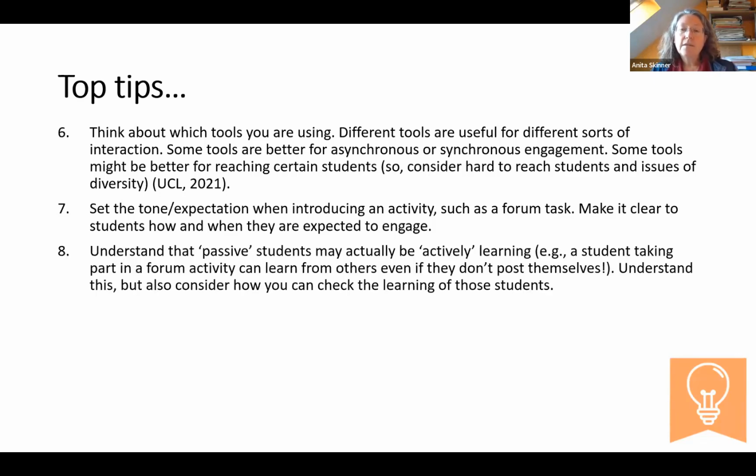So Donna talked earlier about active and passive. We thought quite a lot in our interest group about students who will be actively engaged in learning. So they are taking part, as in they are engaging, but they're maybe not actually posting themselves. That doesn't mean they're not engaging with the learning. So how can you check on those students? Is it important to you to get feedback from them that they are engaging, or is it enough that you know that they might be? And those we're referring to as the passive students. Next one, please.